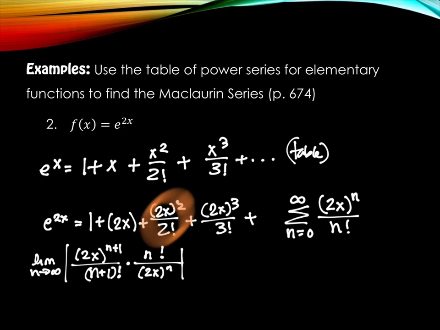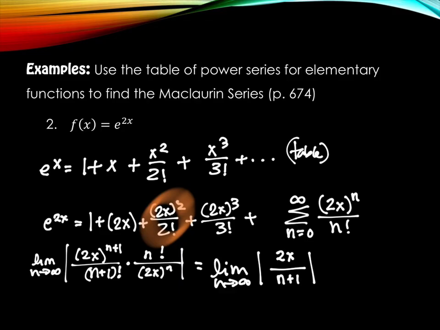I still am going to have to test the endpoints, right? So the process is still like the process has always been. Let's clean things up in here. What do you notice cleans up? Okay, so the 2x to the n plus 1 on top and the 2x to the n on bottom will just go to 2x on top. What else? It's over n plus 1. Okay, do you guys remember that? It's been a couple class periods, but it hasn't been that long ago that we were looking at these. So this is simplified now.